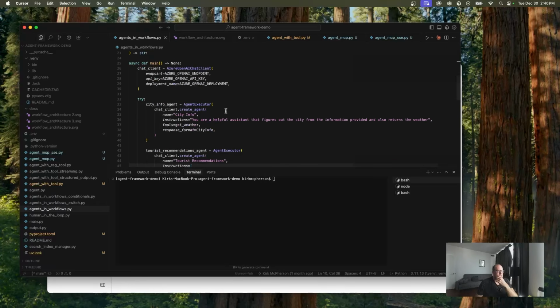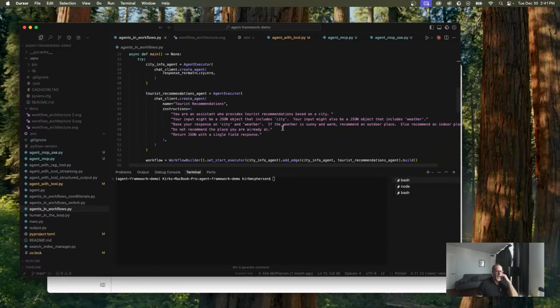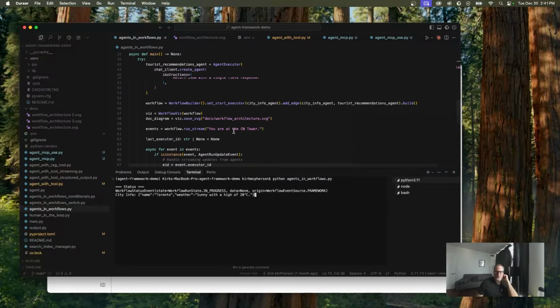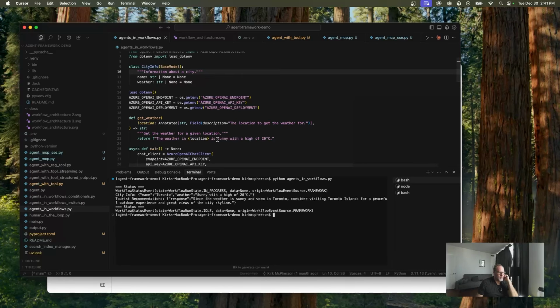And we had 2 agents running in the workflow, one to figure out where you are based on your input, and then giving you some recommendations. So let me just run this again. Agent workflows, and we're passing in you are at the CN Tower, and obviously the city info is Toronto, and sunny with a high of 20, I think is the weather.